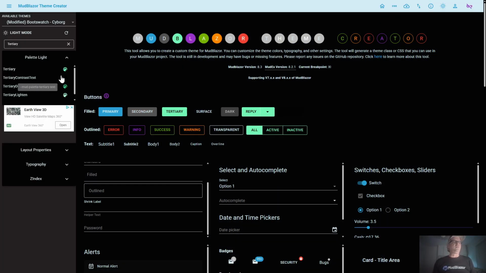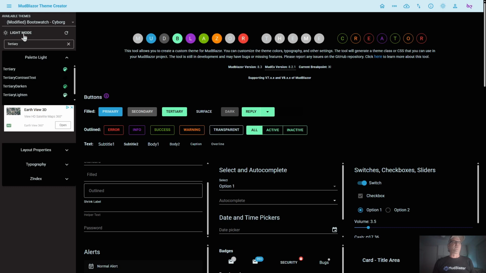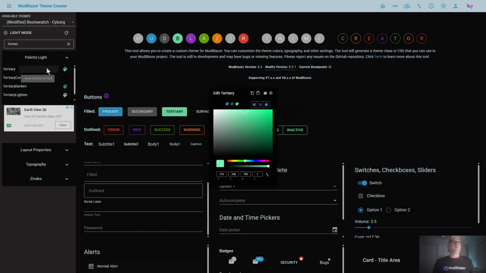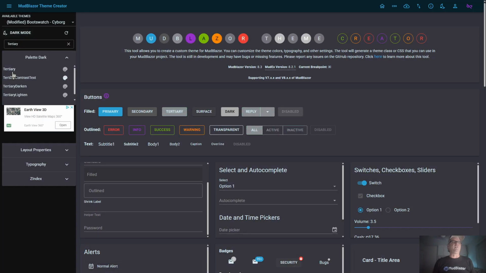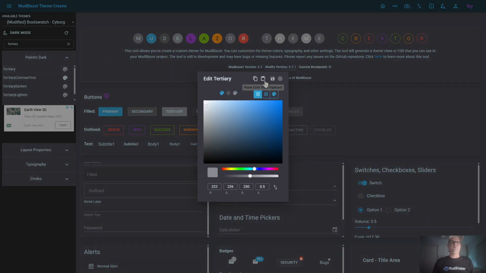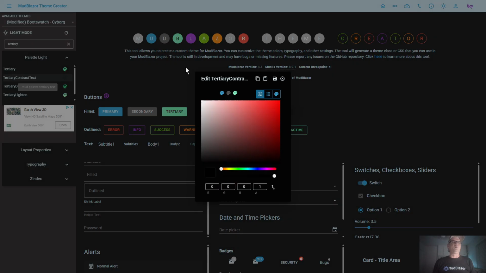You know, I was going to do that off screen, but as I thought about it, I think I want to show how to make dark mode changes. So we're going to go to light mode, we're going to go to tertiary, and we're going to copy this color because I want the same color on dark mode. I don't want any changes in this one. So we're going to copy this color straight there, and then we can paste color and save. And then I can flop back and forth and just do the same thing with all of them.